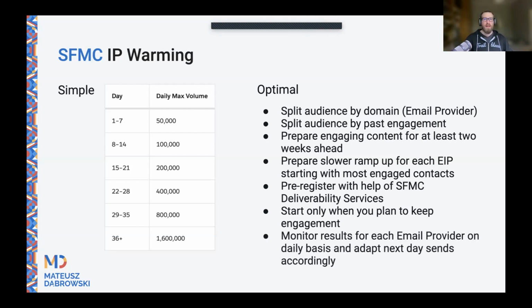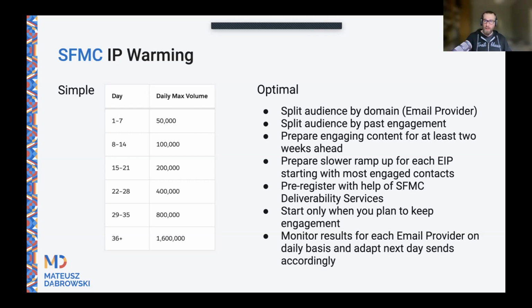The last part here is to always monitor results for each provider on a daily basis and adapt next day sends. So even if you plan this okay, this day will be 2,000, 4,000, 8,000, and you plan all these ramp-ups day by day, don't go with it with a blind eye.